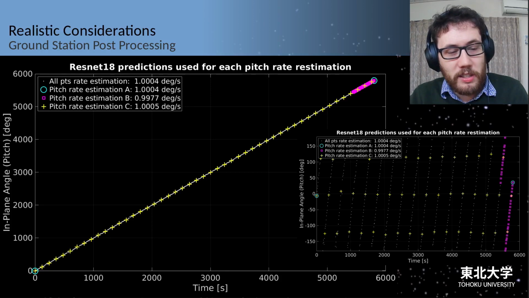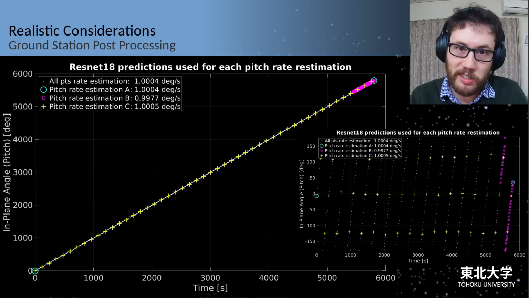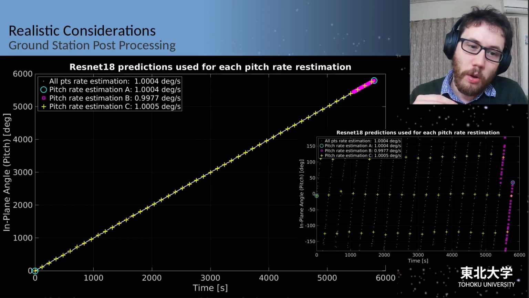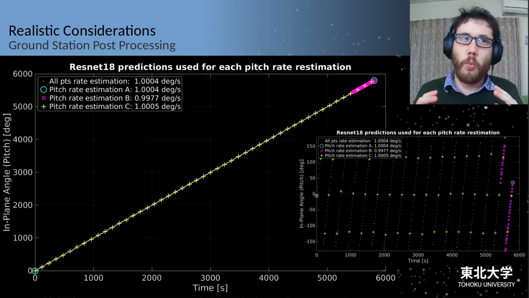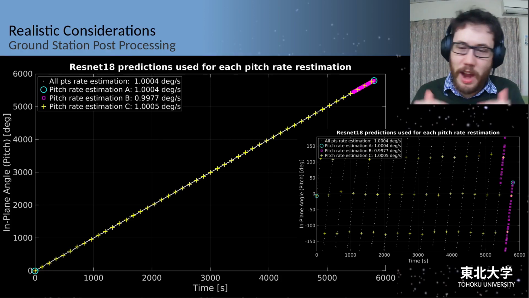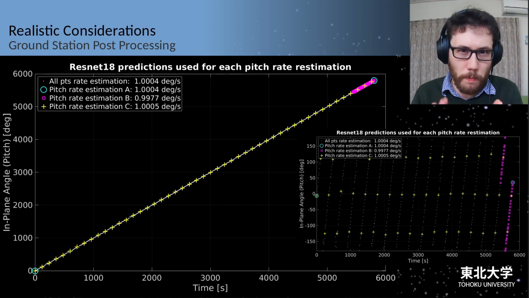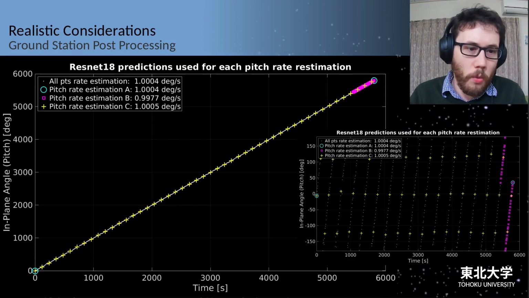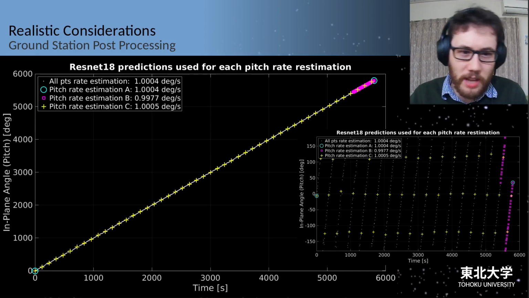The next method is the little pink squares here. You can see we actually have 36 images. So theoretically we have more images than the cyan, and yet we have a slightly worse estimate. That's because even though we have more images, they're taken over such a short period of time that we're not averaging out any potential errors between the images, or we are more sensitive to any error that our network has over a short period of time. And then finally, we have a pitch rate estimation if we take, I think, every 10 images here.